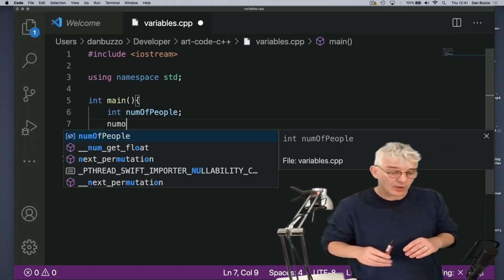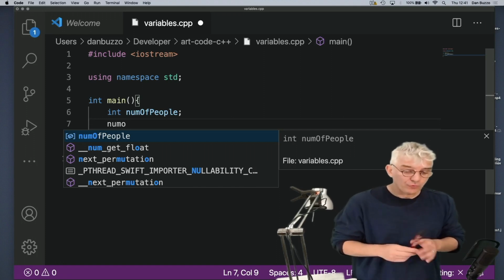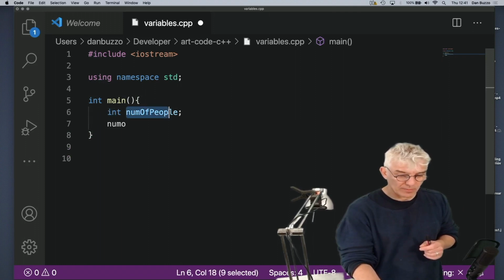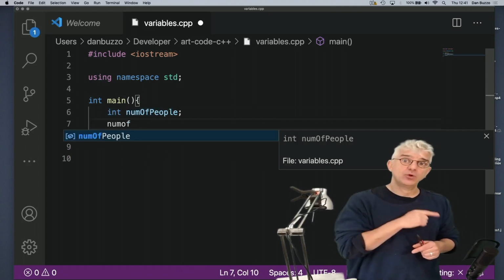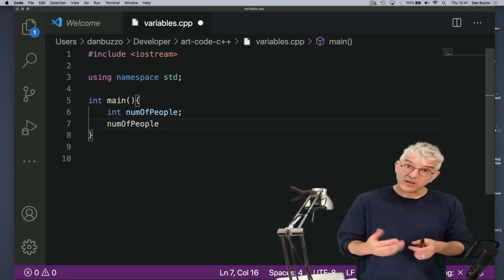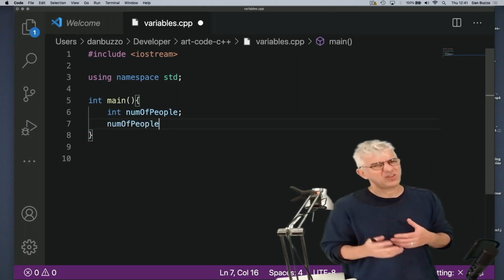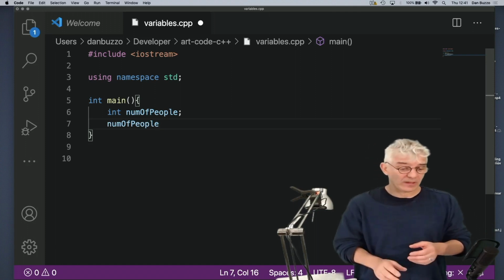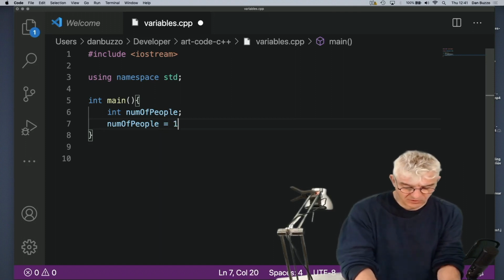Visual Studio Code, like quite a lot of other simple code editors, does try and help me. It recognizes that I've declared a variable of an integer called numOfPeople. And when I start typing it, it goes, oh, I know something called that. Do you mean this one? So if I click return, it fills it in. What's great is it can scan through and see where I've made some spelling mistakes and come back and say, did you mean this instead? Sometimes it's a bit annoying, but often it's a real help, as is the color coding. So numOfPeople, I'm going to say equals 10.